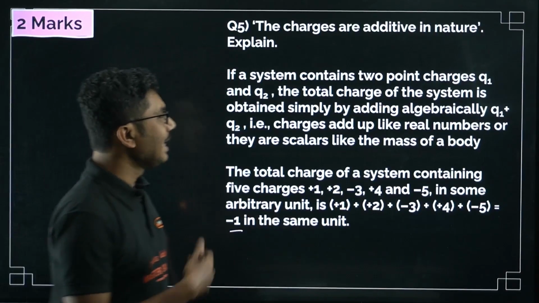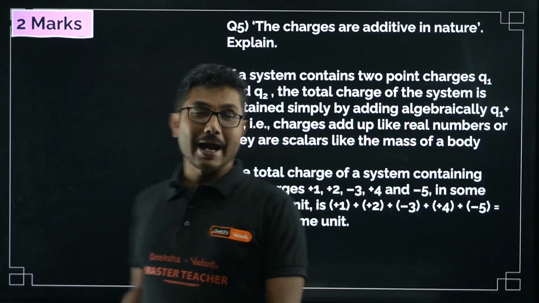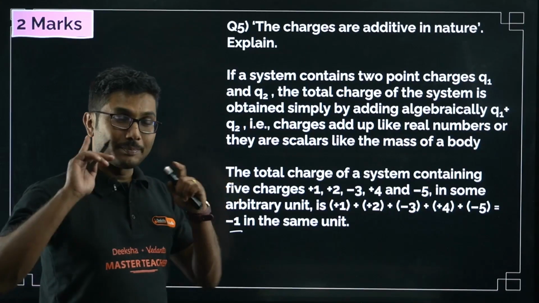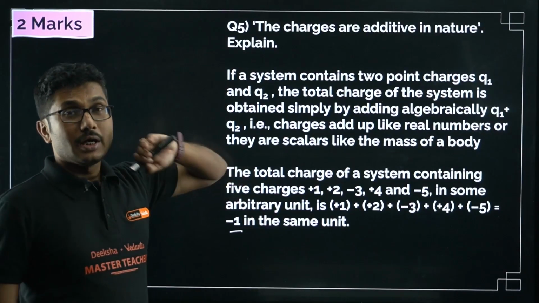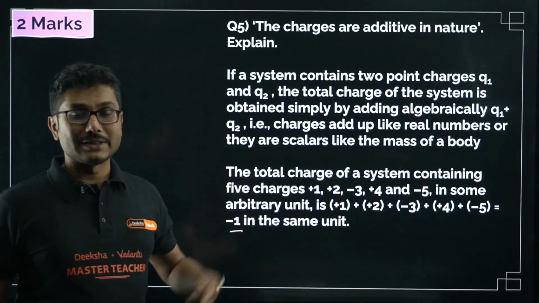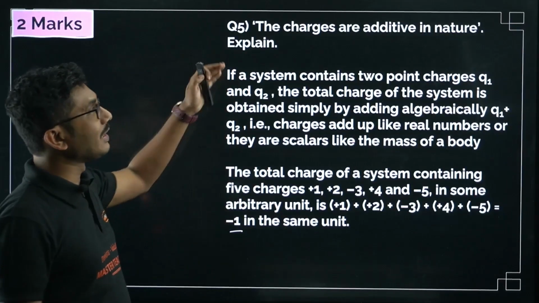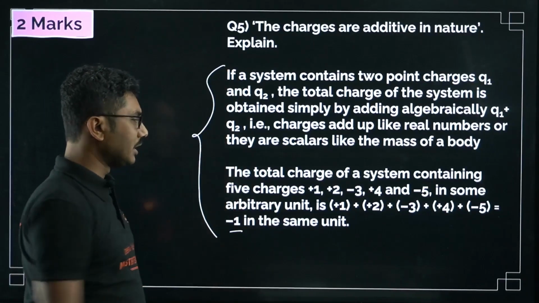So basically charge is a scalar quantity. That is what you have to explain, and after explaining you have to give one example, which is very compulsory. This is one of the properties of charge. If they ask you for properties of charge, then you can mention that charges are additive, but if they ask you to elaborate the additive nature of charges, then you have to mention everything on this.